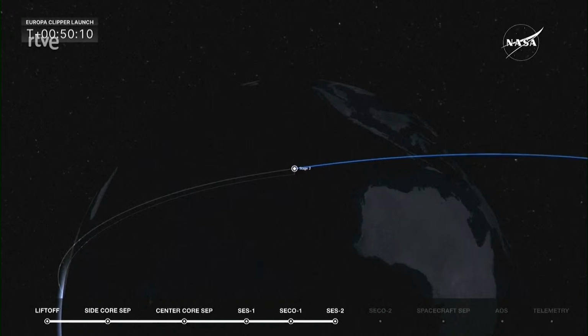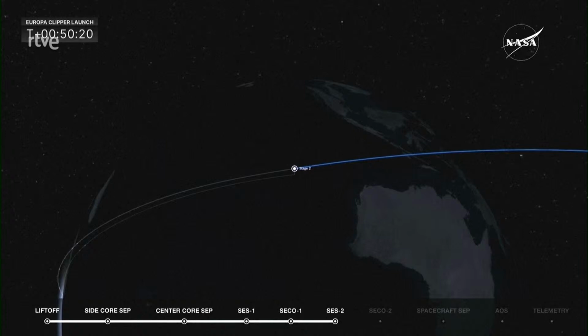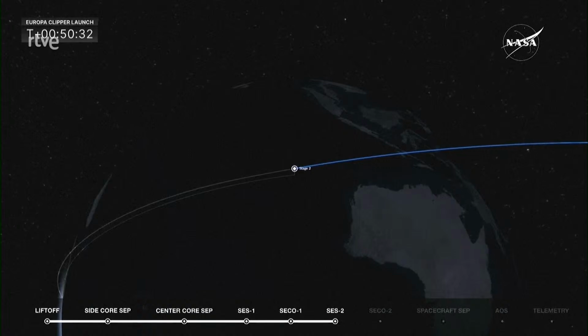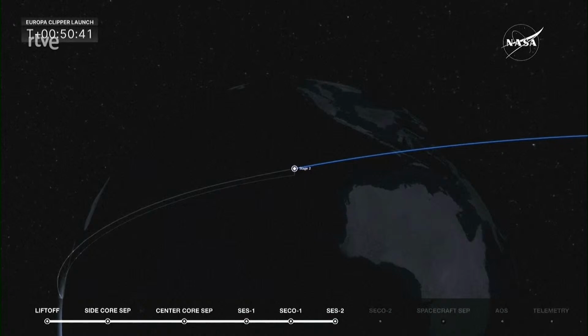Also, the spacecraft team is not getting any of the telemetry being pulled down because, again, as you said, there's a high priority on the communications about where that rocket stage is. Yeah, absolutely. And this burn continues, and we're about 30 seconds away from the end of this burn. We're watching the telemetry here, Daryl, and you can see that the acceleration of stage 2 and velocity continue to increase as stage 2 is performing its job to get Europa Clipper into its orbit.